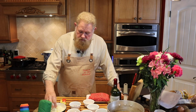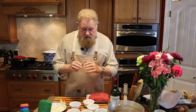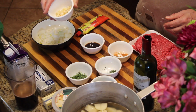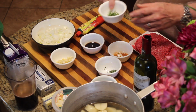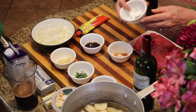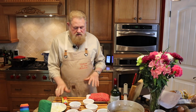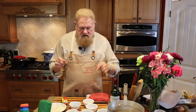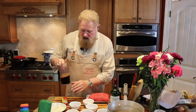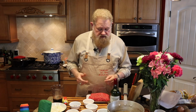The only real vegetable in here is the onions, for flavoring, and for spices and herbs we've got garlic, about 6 cloves. We have thyme, about a teaspoon of rosemary chopped up, about a tablespoon of parsley, tomato paste, of course salt and pepper, and also in the meat is about a cup of beef broth, which I made from a base, so it's got a little more salt in it. If you use a low-sodium beef broth, then obviously you can just add more salt.